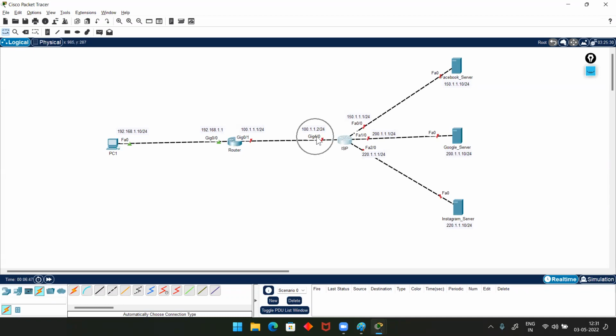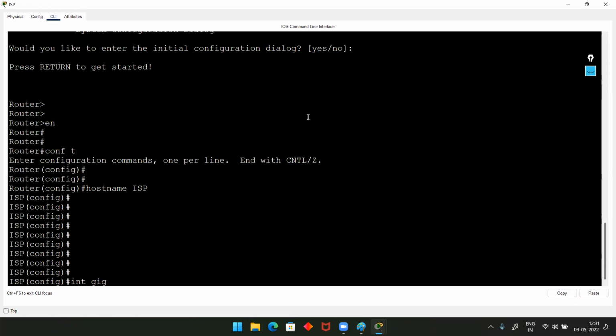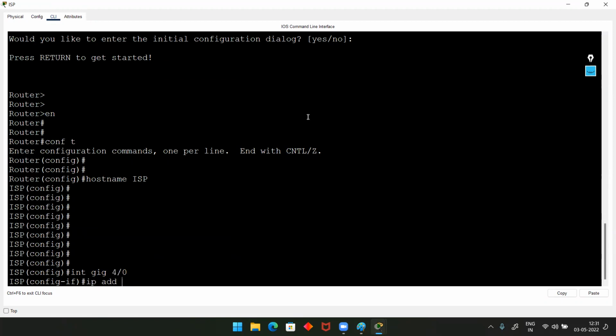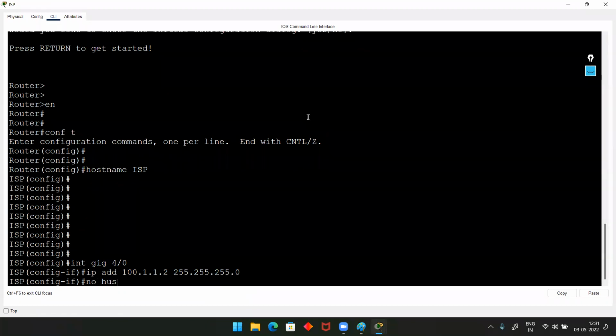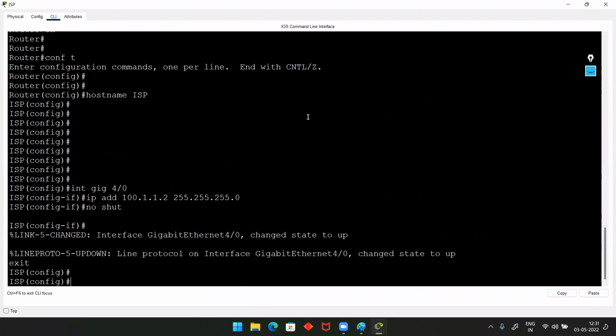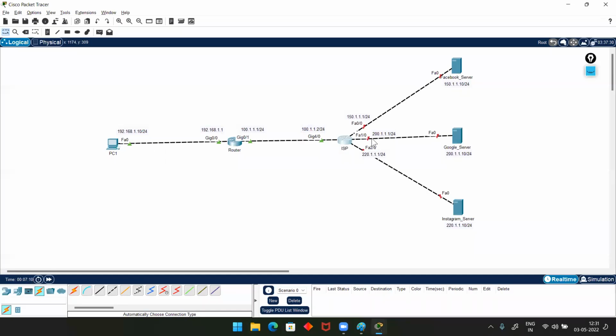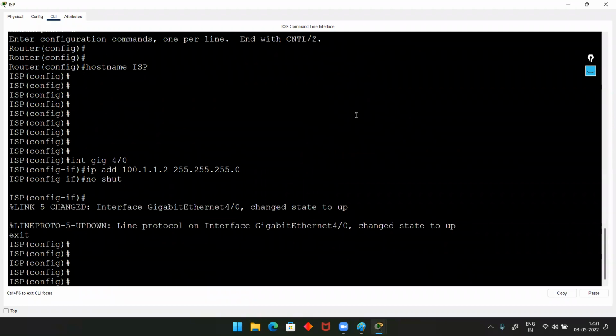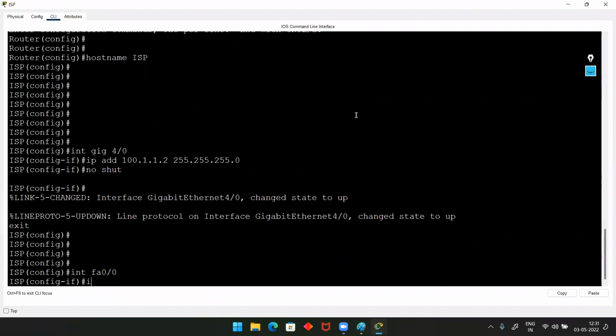Let's configure the IP address 100.1.1.2, then subnet mask, no shutdown, exit. Then on 0/0, let's configure the IP address 150.1.1.1.